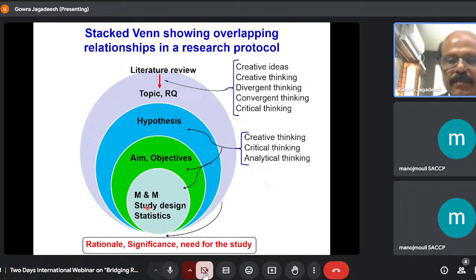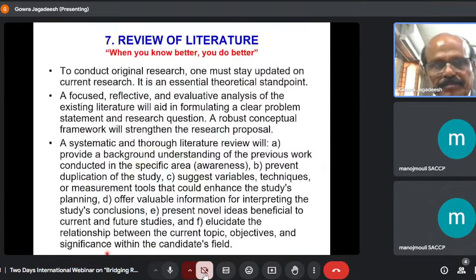Then also, if you're making any modifications in your formulations, you have to come up with another table showing the nano-formulated or selenium or zinc formulations, for example. Many people do that. Then if you're comparing those things, you can do it. What kind of statistics you are using to compare the groups, and you finally write down the rationale behind the work, significance of the study, and need for the study. You will build up all those things.